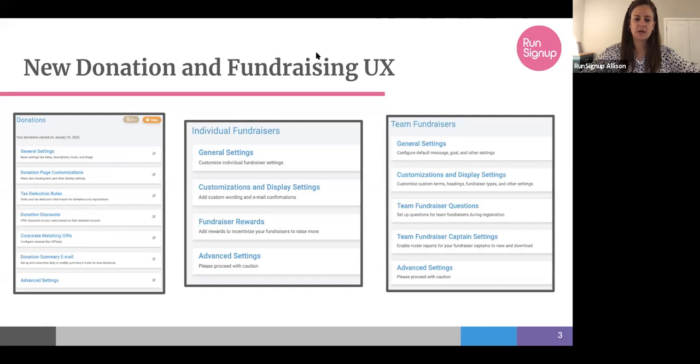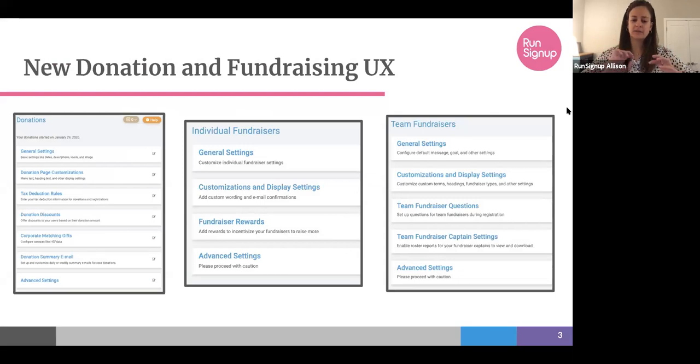So just before we start, we had a couple of nice updates to donations and fundraising over the past year. Just want to highlight that. We have a new donation and fundraising user experience. When you go and set up your donations and fundraising for your race or virtual challenge, it's really easy and organized.